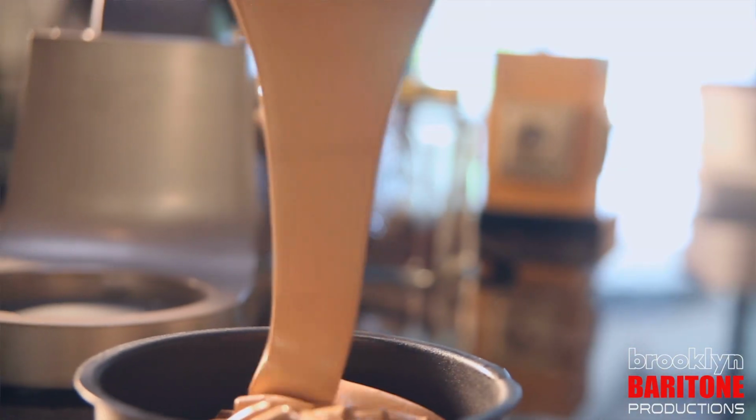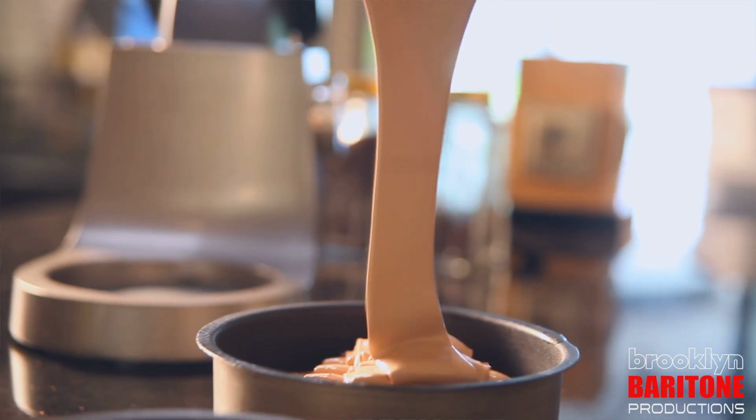Then what you do, you get the pan ready. A lot of people that I know, they prepare the pan. They grease the pan. Put probably butter in it. Oh yeah, that's right, butter. You can probably put butter or oil in the cake too. Almost forgot that. You go back to the pan now. You butter the pan, flour it up. Some people may use wax paper. It all depends on how you like cooking, or what you're baking. You do all the preparation. You pour the cake batter into the pan.